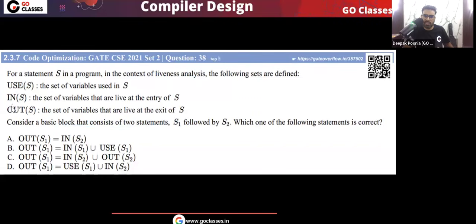Now the question says, consider a basic block that consists of two statements, S1 followed by S2. Which one of the following statements is or are correct?